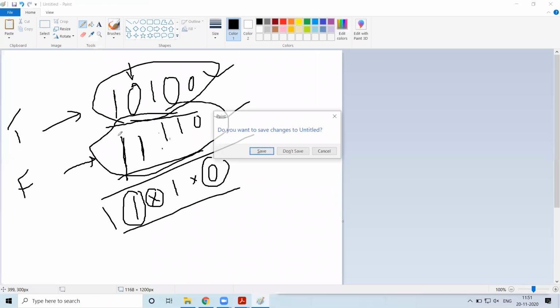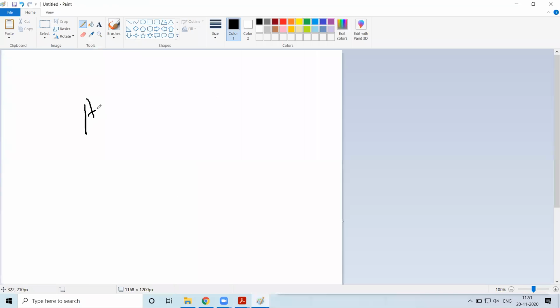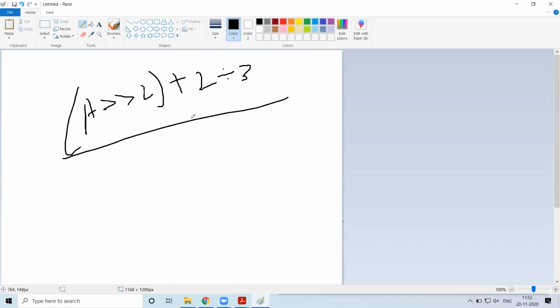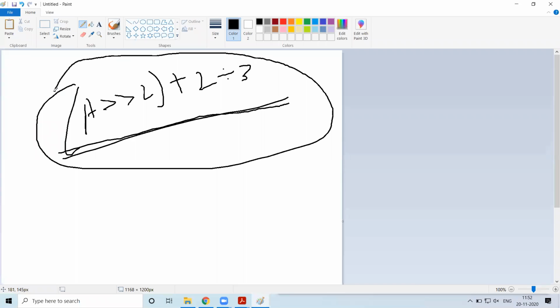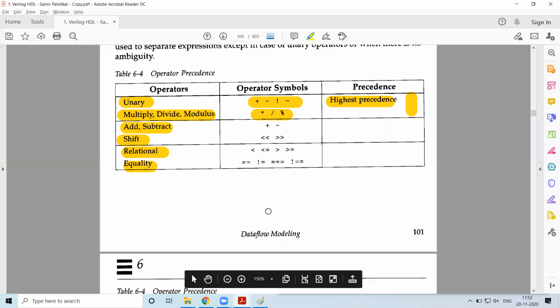If I give you an expression like a right shift two times, put in brackets, then add 2 to this, then divide this by 3, something in this form, you should know how this expression gets evaluated. Based on the precedence, we have to identify what the result will be. If you don't follow the precedence rule, the expression you have evaluated might not match what you get in the simulation or the execution. So you should know what precedence the operators have.